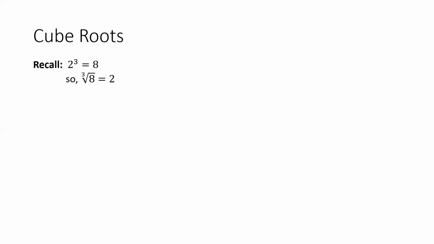And so some people write square roots with a little 2 in the root if you want to, that's perfectly fine. But the standard is just a square root, so that's why we usually leave that out. But something's interesting about cube roots and cubes is that we can now have negative numbers. This slide's a little bit wrong. So if we are trying to find -2 cubed, well, -2 times -2 is 4, times -2 gets me -8. And so I can actually undo that and say, okay, well, if I take the cube root of a negative number, there is a negative number multiplied by itself 3 times that gets me a negative result. And so that can happen.